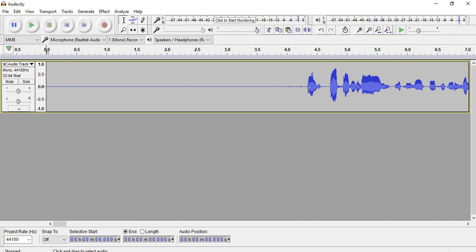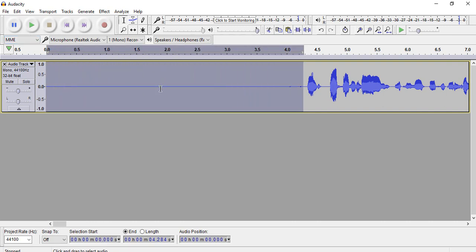Now, what I have usually done during edits is make sure I have left spaces where background noise can be picked up, and I can use that as a filter for removing the background noise. So what I need to do now is get the selection tool active. Here's the selection tool. It's active. And then I start at an insertion point. I click and hold down, and I drag over that area where I picked up the ambient noise, the background noise. That's the first place where I had a moment of silence just to pick up whatever is there.